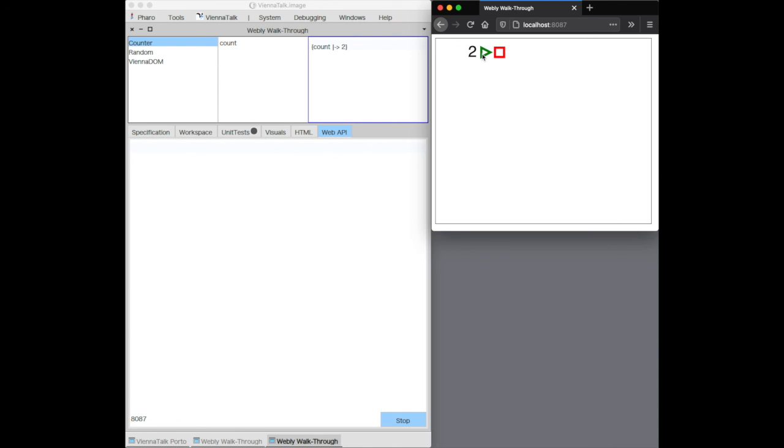And clicking on the increment button does increment the value. And also the reset button works. The point of ViennaVisuals is to enable specifying how the system interacts with the user, and also enable the user to experience how to interact with the system. Enjoy interactive formal specifications with ViennaVisuals.